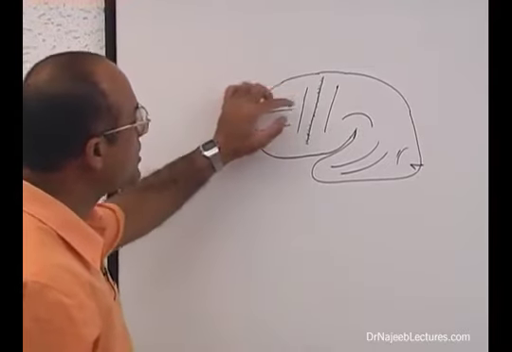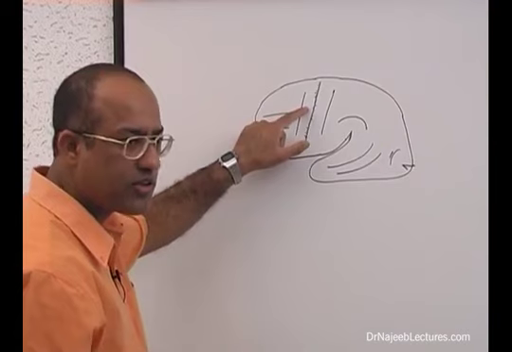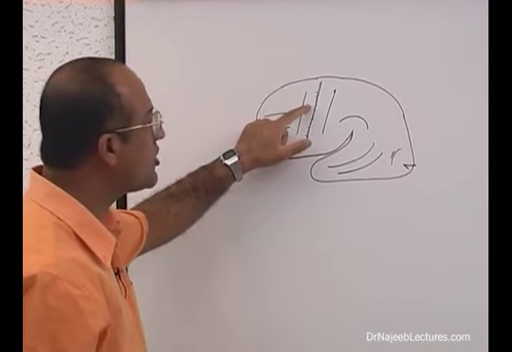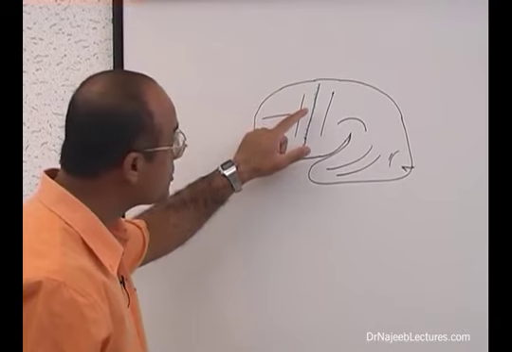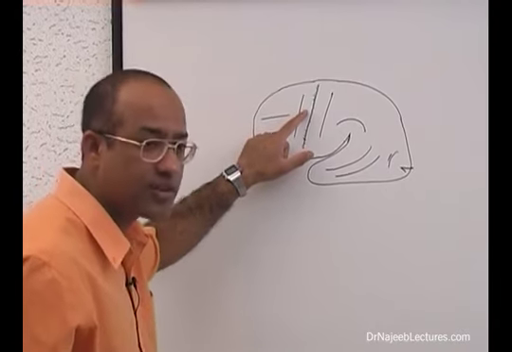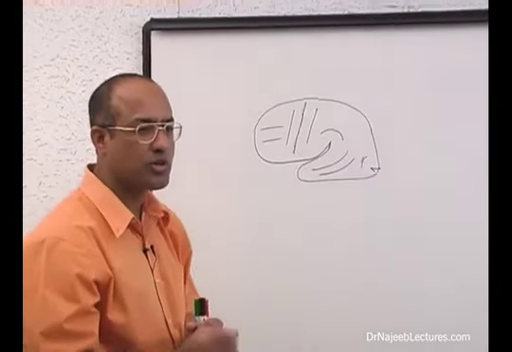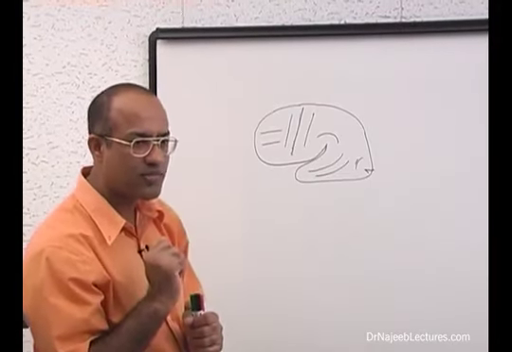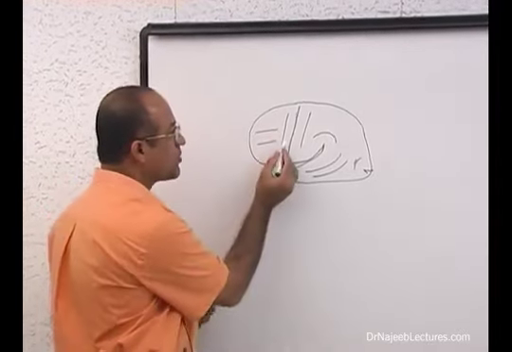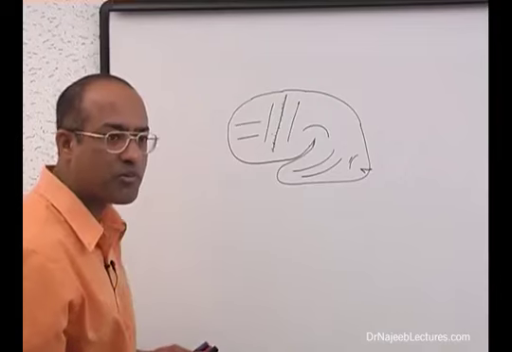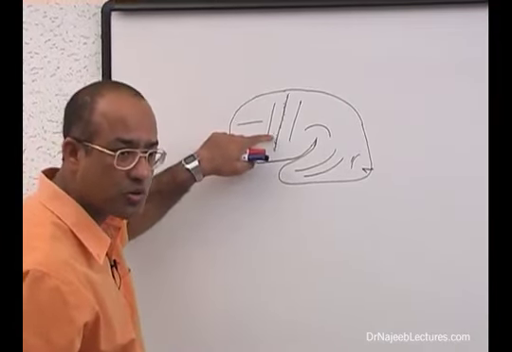Now, how do we know that, for example, this cortex is motor cortex? Actually, neurologists made their concept of which part of this cortex is doing which function. How did they learn? There were two tools they could use. Number one, electrical stimulation. For example, if they stimulate electrically this point, let's suppose, and the person starts moving some part of the body, then they know this group of neurons is concerned with motor control.